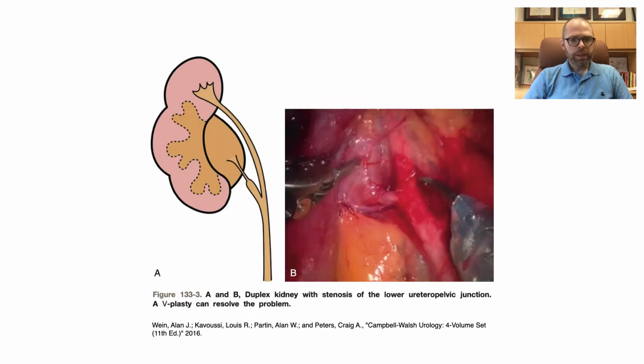People can have duplex kidneys. Duplex kidneys being namely the terminology for a kidney with a defined upper and lower pole. Out of this duplex kidney, you can have a complete or incomplete ureteral duplication. So in this diagram, it's an incomplete ureteral duplication where 2 ureters join to one, kind of a Y connection, and then join down to the bladder. But you can have 2 complete ureters all the way down to the bladder.